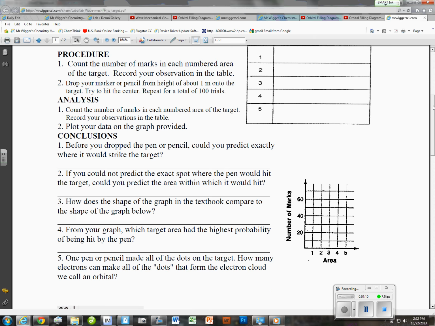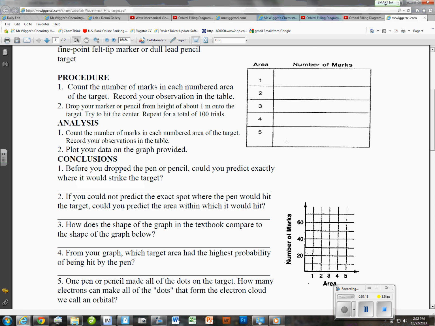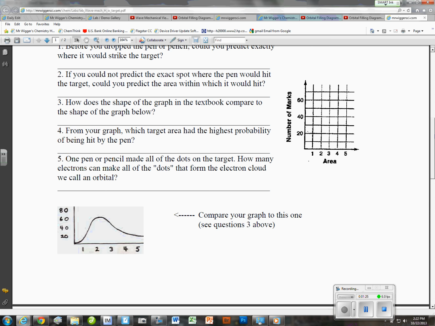You have directions here, a place to keep track of your numbers, and a place to graph your numbers. And you have an example of what the chart that you make in your graph will approximately look like.